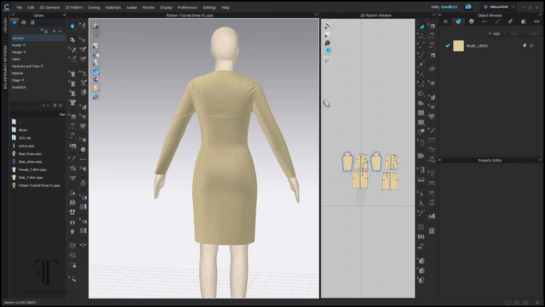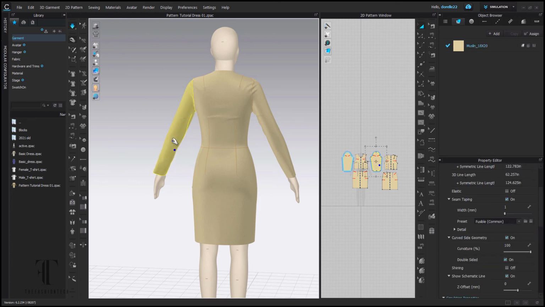I think we can still fix some of the armhole at the back and some of the sleeve cap, just to align that a little bit better. But let's go ahead and manipulate our pattern because we didn't redrape it. So this is just some residual drag lines, and let's see if we can get as much out as we can. It does look, I want to say, 80% better, but I know the flaws in the pattern, so we're going to talk about that in another video.